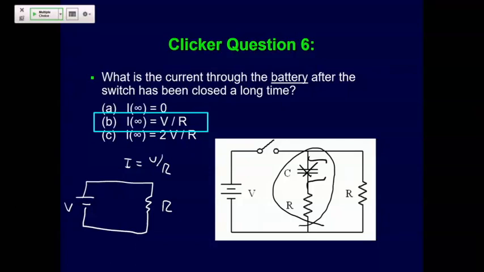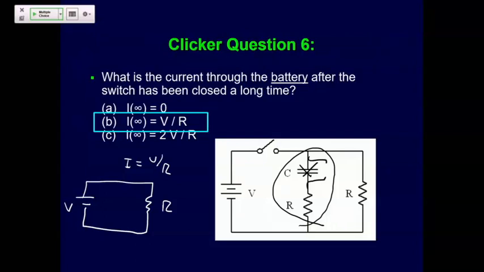So questions on this? Anybody? Because half of us thought otherwise. So the resistor over there? What's happening here is we have these two paths in parallel. That capacitor is stopping any current from going through that one path, but there's still the other path all the way around for the current to go through. The definition of parallel is that there are two paths for the current to go through. So the capacitor is stopping the current through that middle part, but there's still a continuous path all the way around.